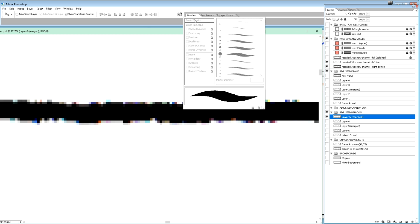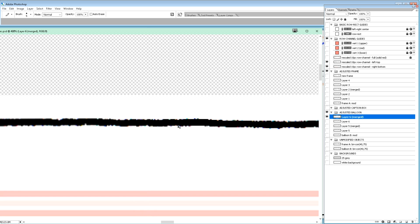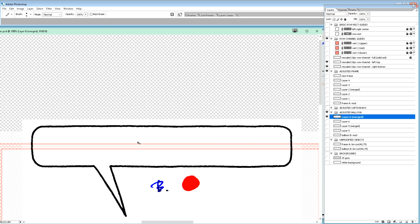And now we can perhaps remove a little down here to get it more smooth. So let's brush. I have white on my brush, and I want a pretty small brush, 5 perhaps, and I'm just going to quickly remove some of this, something like that. Alright, so now zoom out, and I think we got the better balloon. But it's still a little wavy, but that's alright, because we want to have the natural touch. We want to have the non-computer generated touch.